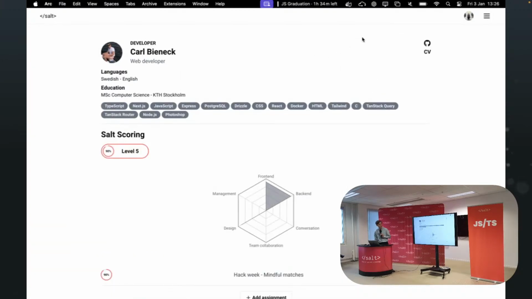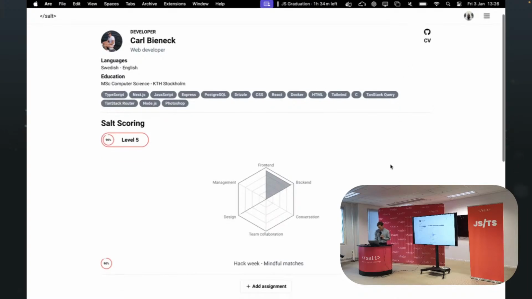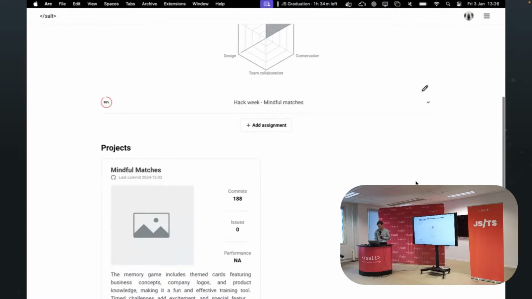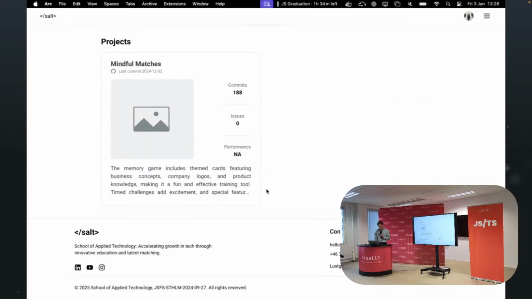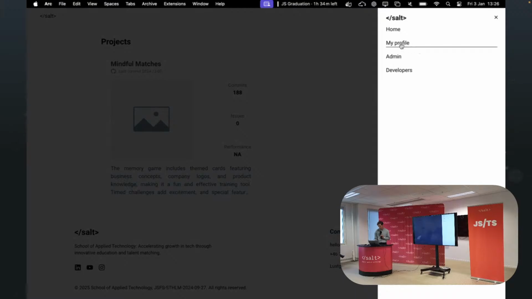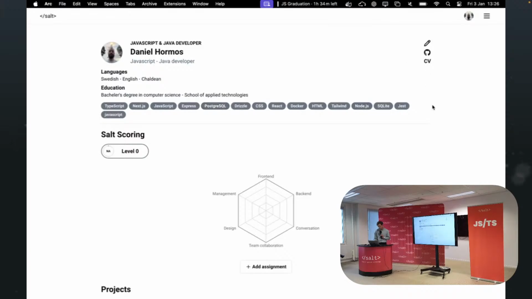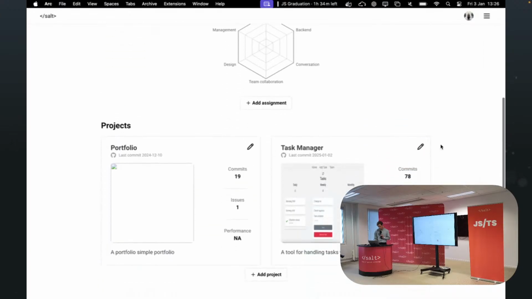We can see that we're not presented with the edit button on the top right. Unfortunately, we're not quite done with this. You're still able to edit the scoring, but the project you cannot edit. But if we go to our own profile, so my profile, which is the profile that Daniel created, we can edit all of the stuff in our own profile.